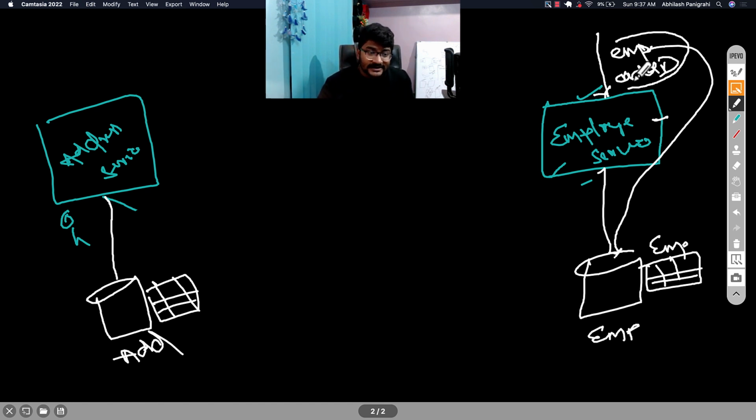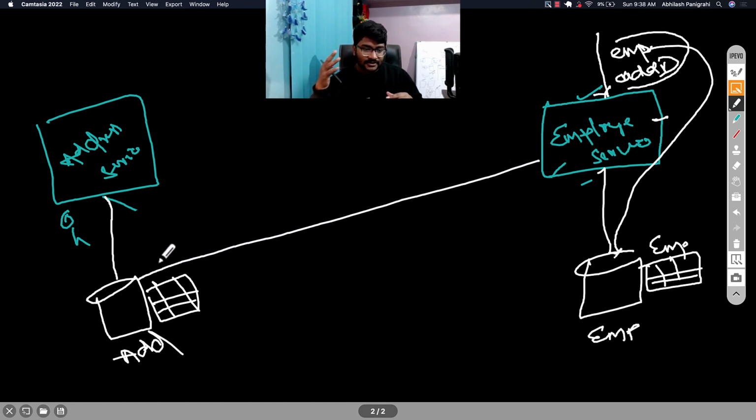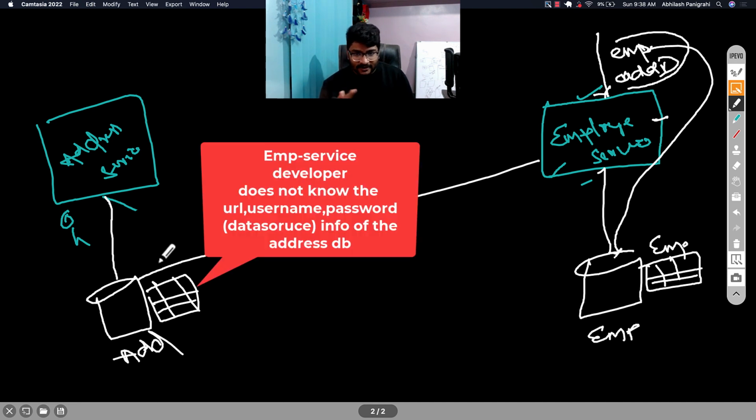To store the data, you cannot directly connect to this database, right? Your application cannot connect to the address database directly, because obviously this is another application and we don't have any access to this database. In real time, we will not have access to the address database directly. Obviously this is a separate application, so why would they give you access to their database?